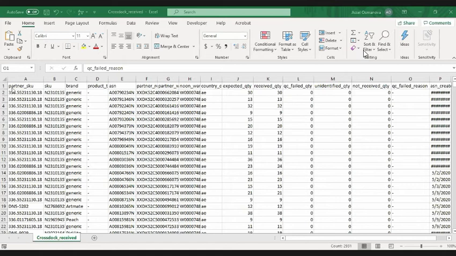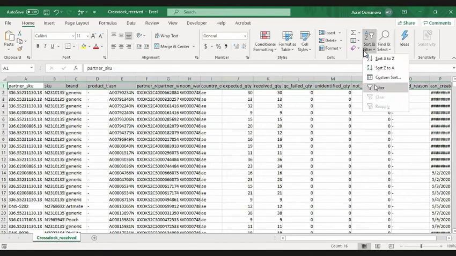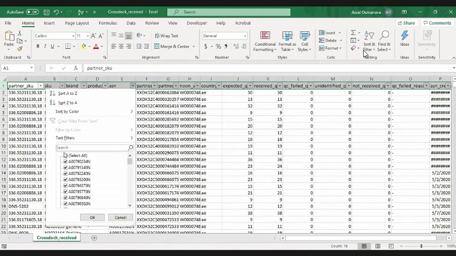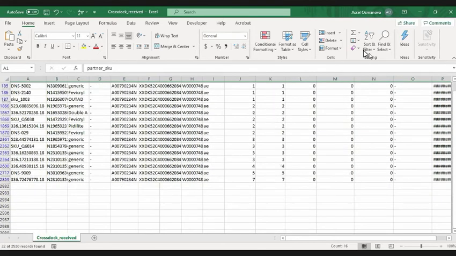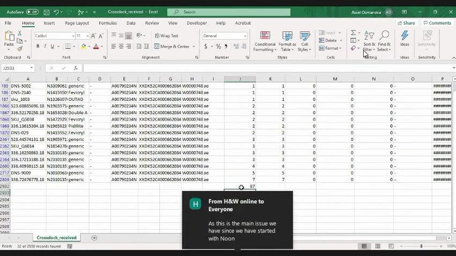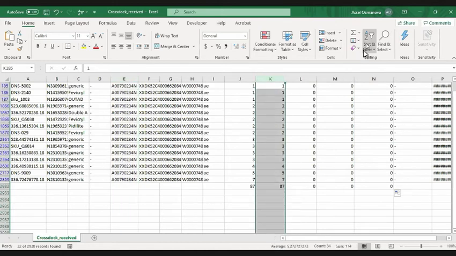All right, so you can easily tally and filter this. Let's say you can filter by the ASN number, and here you can sum up and show how many units. So here you can see that 87 units were sent from this transfer, and 87 units were accepted in our new warehouse.